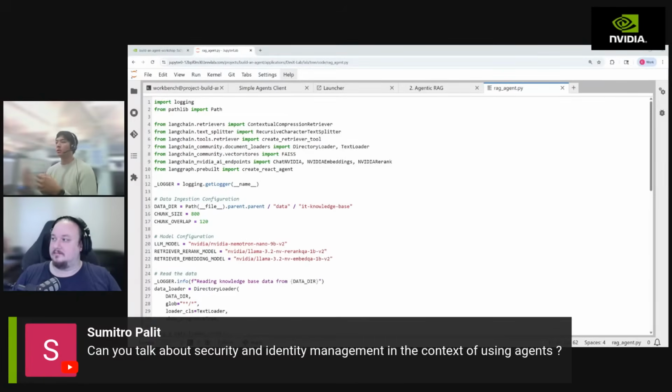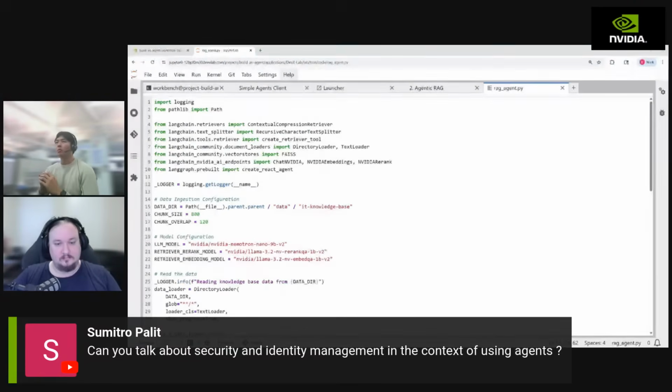And this is where we can build in an authentication process where, as a user, I get to authenticate into a particular role, and then certain roles have certain visibility into different databases or different collections within a database, things like that. That's one easy way you can utilize identity and security management in the context of using this particular RAG agent. And I think that's really the main use case that we're focused on right now.